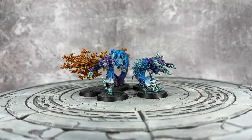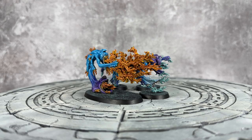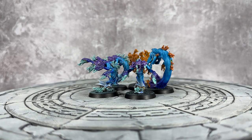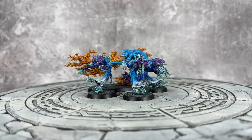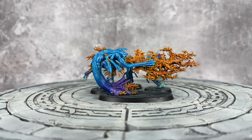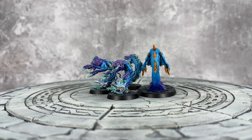And so with their bases complete in the same style as the Arcane Wastelands basing scheme that we have a video for right here on the channel, these Flamers and the Exalted Flamer of Tzeentch are now finished. And well, there you have it. I've never been a big fan of the Flamers. It's a shame that they're super competitive right now. I just don't really like the models. They don't have enough of a form for me. But in many ways, that's very Tzeentch. So I actually sort of like them for what they are. But it was good fun to paint it and a really interesting challenge.